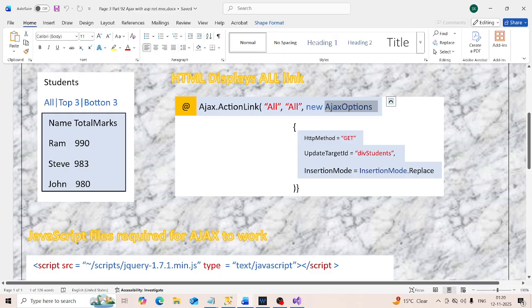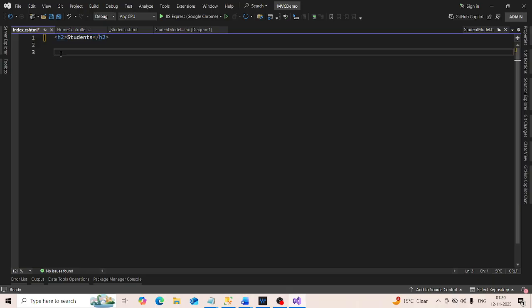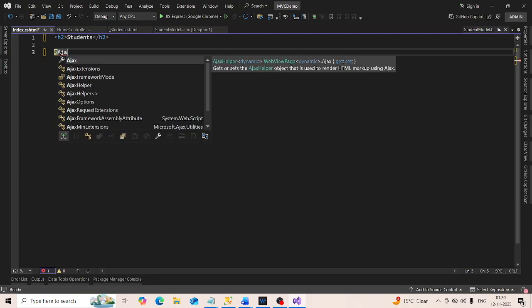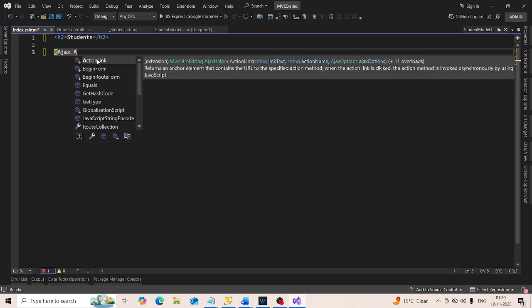So go back to Visual Studio. Let's write Ajax dot action link.